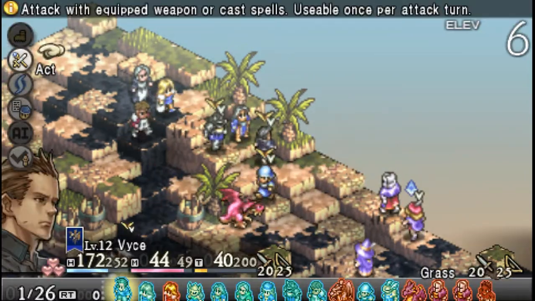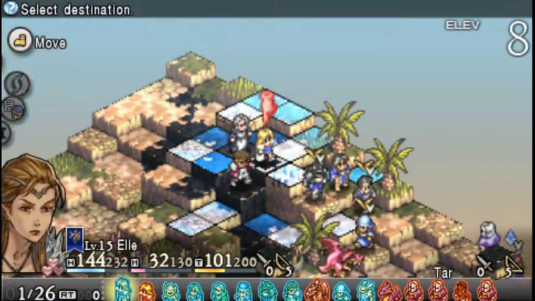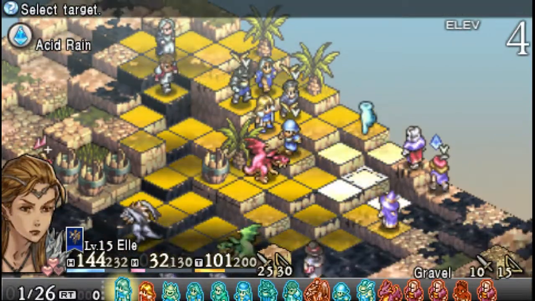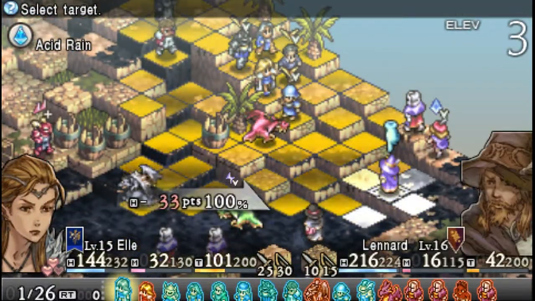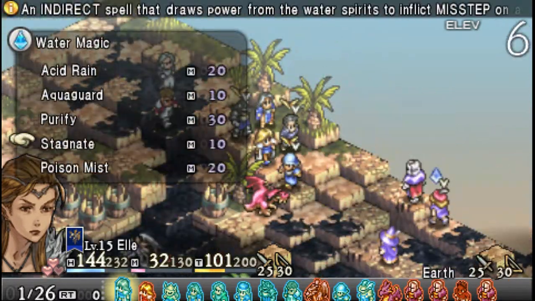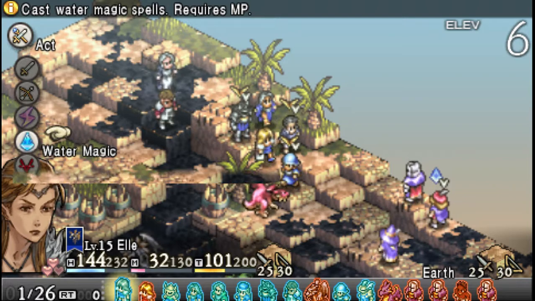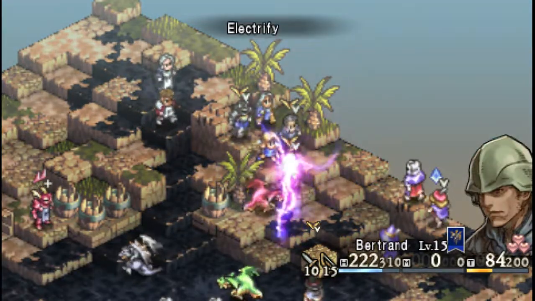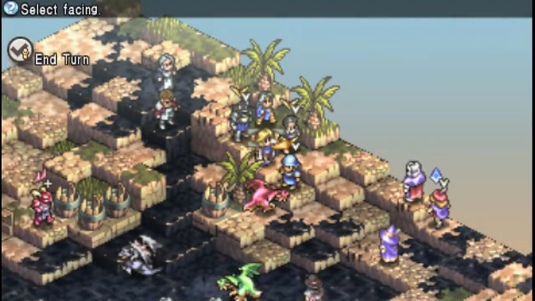Alright, here's what we're gonna do. You move here, do that whole thing. You're gonna move here. You are gonna go and Acid Rain some people. Okay, that won't do much good, neither will that. Okay, you're gonna stun then. Or, you know what? No. Electrify. And he can go up and get a silence off on Mr.